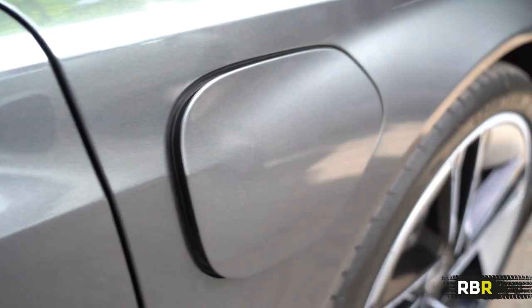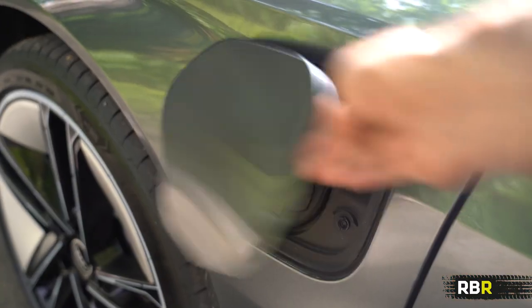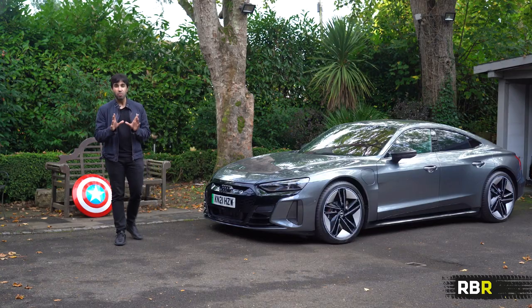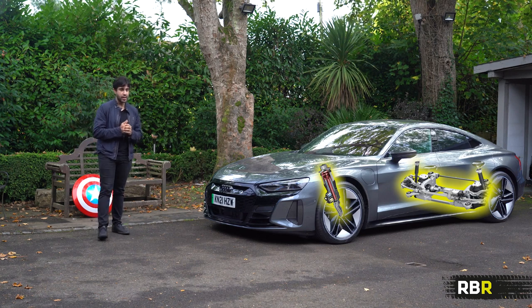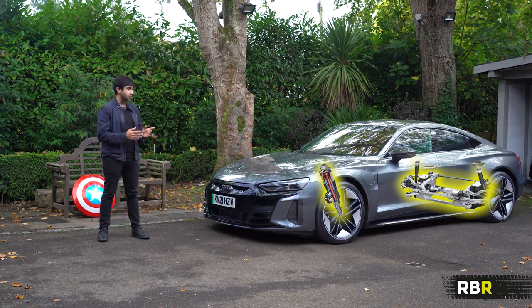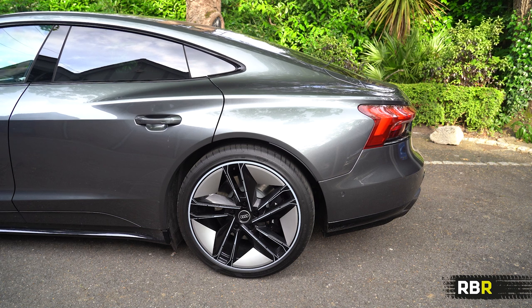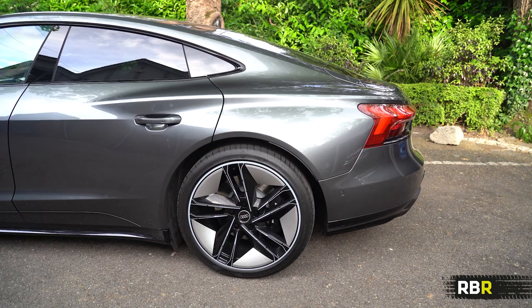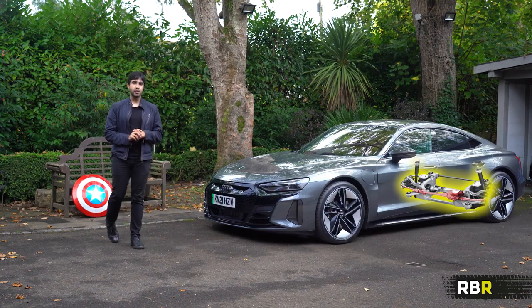The charge flaps on the E-tron GT, same positioning as the Taycan, so one on either side. And now suspension is where the cars diverge a little bit. As I said, Audi taking the route of being more of a GT car, a bit more supple, even in our RS version here. So we have adaptive suspension as standard with a three camber air suspension here in the E-tron GT that adapts with the dampers depending on how you're driving. It also gives the car three different heights available as well. And finally, we have rear wheel steer as well, up to 2.8 degrees on the rear.